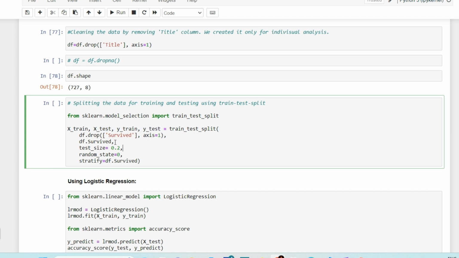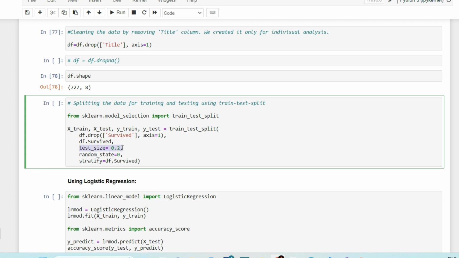There are some 4 to 5 parameters inside it that I have given. What are the parameters? The first parameter is the data that we have to provide. I have provided all the data except this survived column. That's why I have dropped this column. The second parameter is test size.